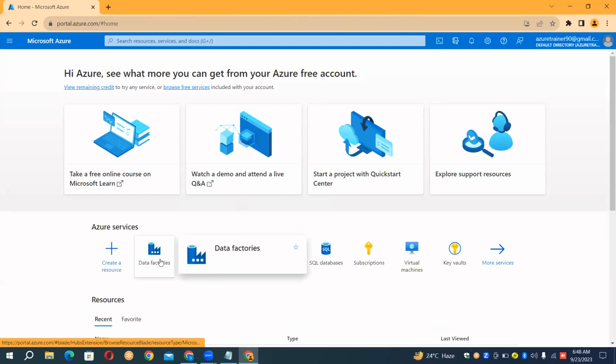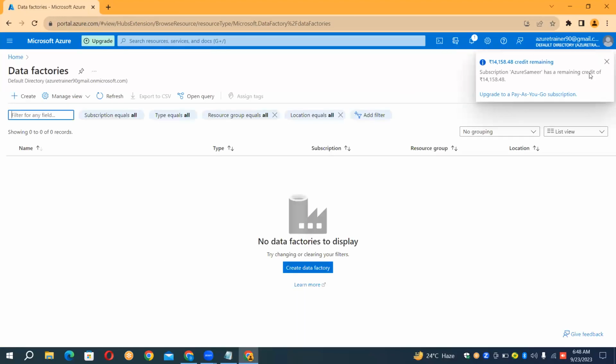I'm starting up the ADF. The ADF is already here. I will start up the ADB also, that is Azure Databricks.